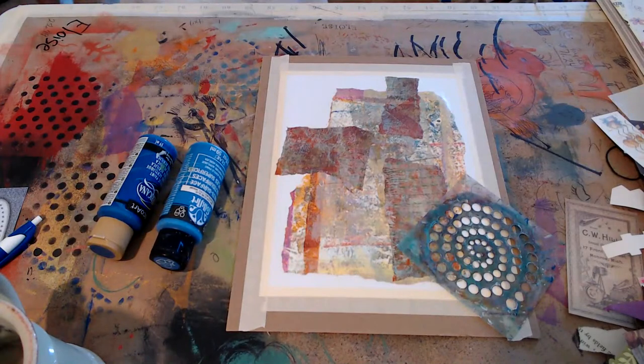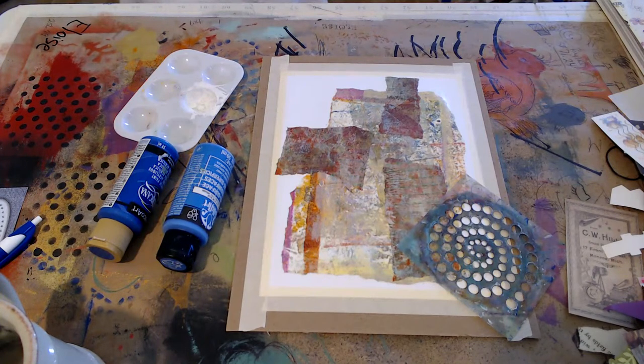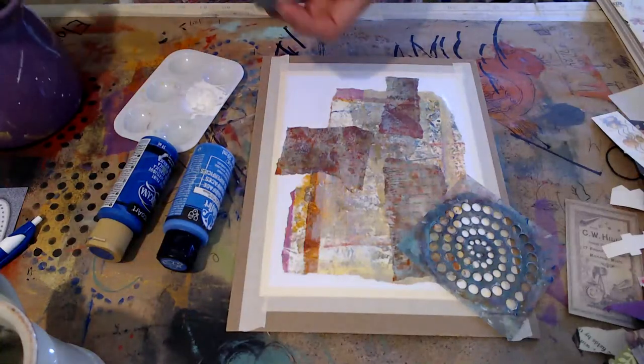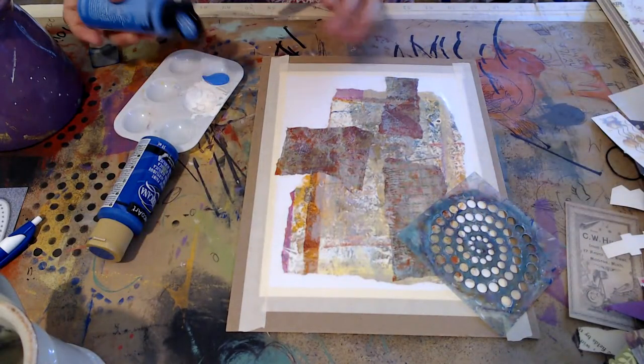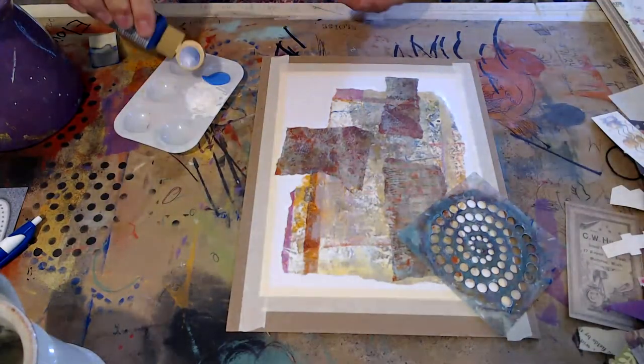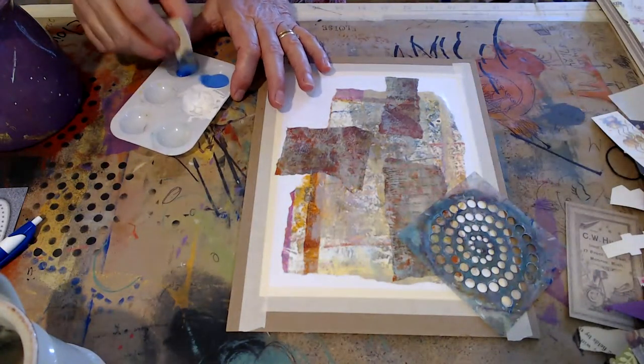Get something to put those on. I got these little trays at the dollar store. I'll use those and sponge. And of course, I don't have a tub of water. Let me go grab a tub of water to throw my sponges in. And my page is kind of small, so I'm only going to put three swirly things on here, I think. Let's put just a little of this blue, a little, and then Becky squeezes out a ton. Just a little bit of this one, little. There we go. Dip a little bit on that side, a little bit on this side.